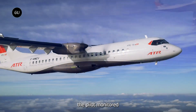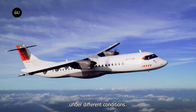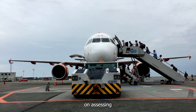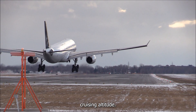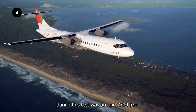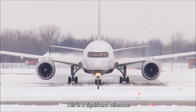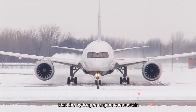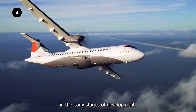During the flight, the pilot monitored how the hybrid system performed under different conditions. This test was particularly focused on assessing the hydrogen engine's capability once the aircraft reached cruising altitude. The cruising altitude achieved was around 2,300 feet — a significant milestone demonstrating that the hydrogen engine can sustain flight at a stable height, even though it is still in the early stages of development.